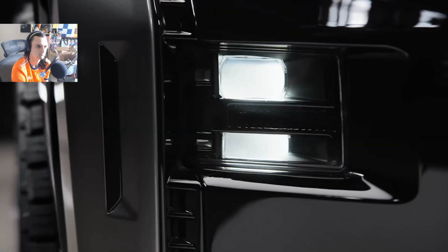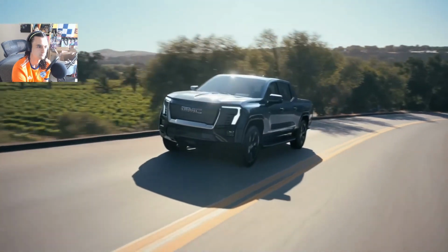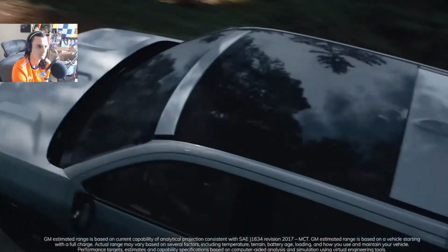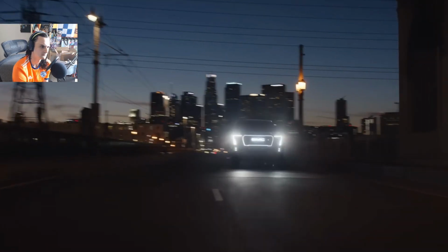Look, I'm sold. This Sierra EV Denali is the can-do anything truck. GMC has done a phenomenal job of raising the bar for full-size pickups. It's a true GMC with the capability and technology that enables customers to elevate practically all aspects of their lives. The GMC Sierra EV Denali, with its new EV pickup architecture, was crafted to provide incredible range, power, technology, versatility, and premium design. A truck with no excuses, nothing held back, and it unlocks the full potential of what a modern truck can be.